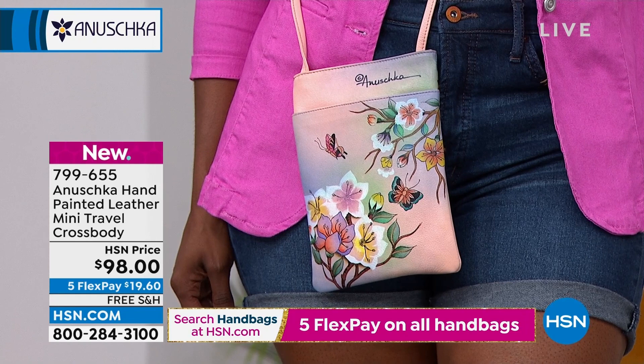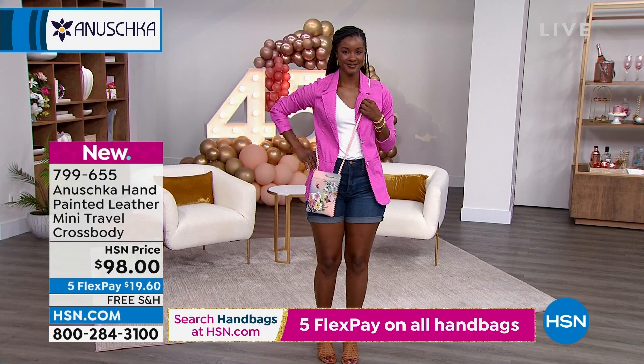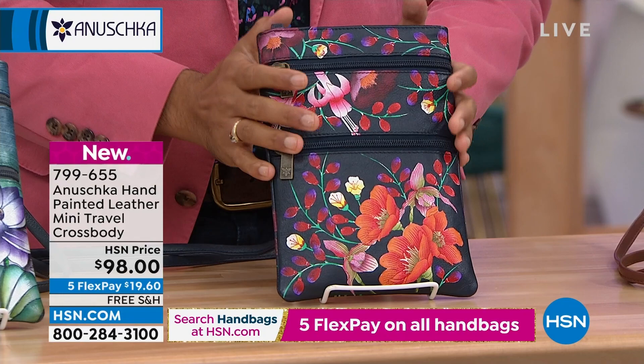No matter which way you pick it up, there's art that goes all the way around. Every time you see that signature, you know you've got a genuine Anoushka — hand-painted from start to finish. Somebody actually looked at every single handbag. It's either myself, my dad, my mom, Roma, or my wife Joey or Dave Laika — one of us hand-signing every single piece because we take incredible pride in creating these pieces, no matter how big or small. Even if it's a wallet or a key charm or a handbag, it doesn't matter — it goes through the same love and care.